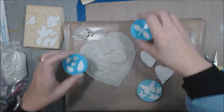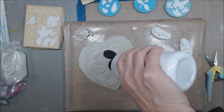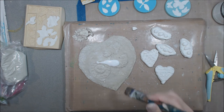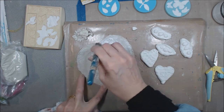So I think for this, I want to try just putting on a coat of gesso, and I'm going to try painting it and see how that goes. Got a brush here. Get this sealed up with a coat of gesso.